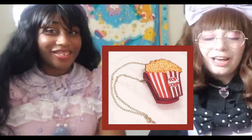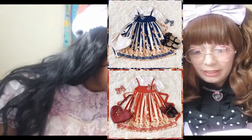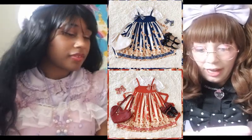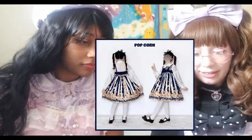Oh no, that's cute. I'm so sold on it, but the thing is, it doesn't come in pink. It does not come in pink. At least I'm not seeing it. It does come in red. And orange? I think the saturation's kind of high on it, but it's definitely red. And there's a navy.